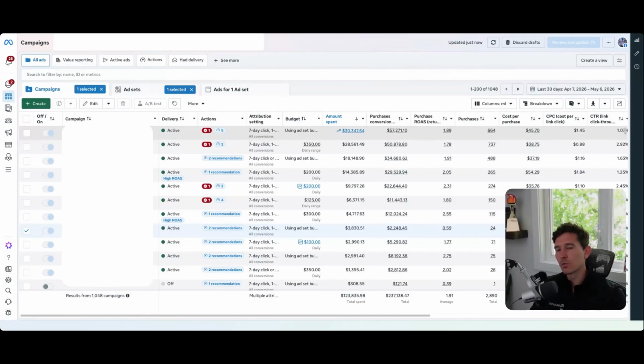But don't forget the cardinal rule: do not pause it, do not kill it if it's functioning. I would much rather you have 2 campaigns or 5 campaigns that are all working than one that's all starting from scratch. You're going to get the itch to start from scratch. You're going to get the itch to just get rid of it and clean it up. I'm telling you, it's the wrong move. I'll send you right back to this video at this timestamp and tell you it's the wrong move.